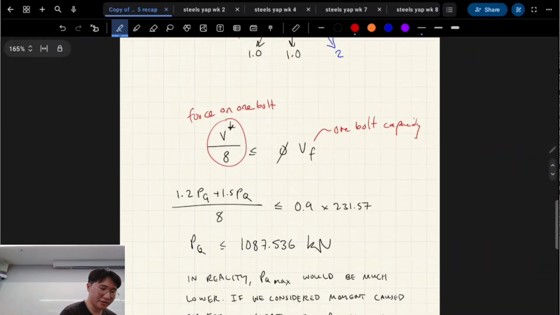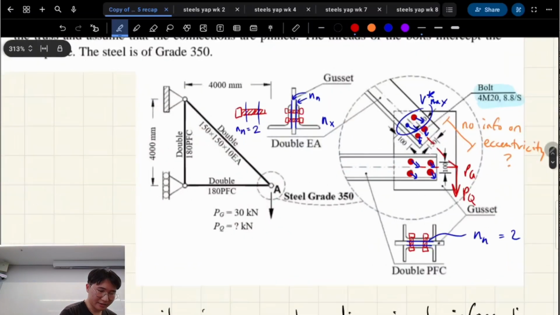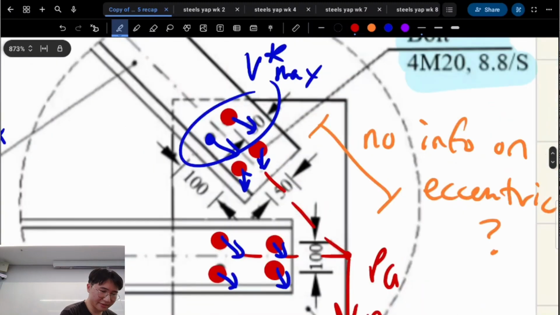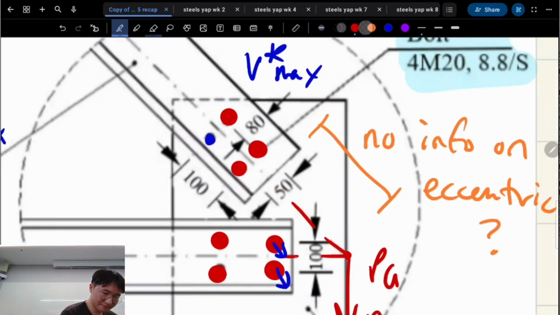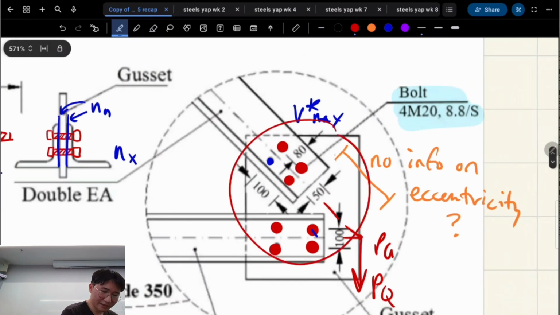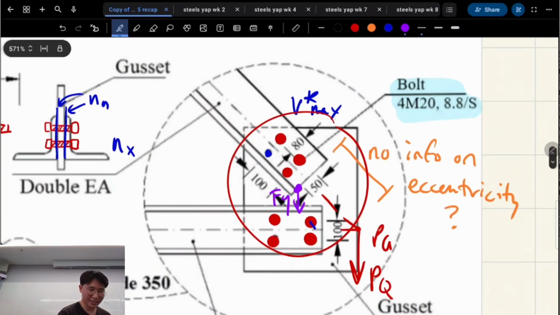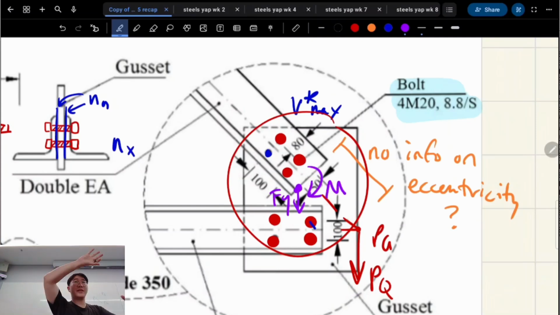Oh, so the idea, it's not lowered. Okay, the idea is if you have a bolt grip, right? Like this, and then you find the centers here or something. You want to find what the equivalent Fy would be this way. The equivalent Fy is just this stuff that's moved that way. So that stays the same, regardless of where the bolt grip is. But now we're also going to generate a moment. So it's a combination of Fy and the moment that's going to cause a higher V star max.